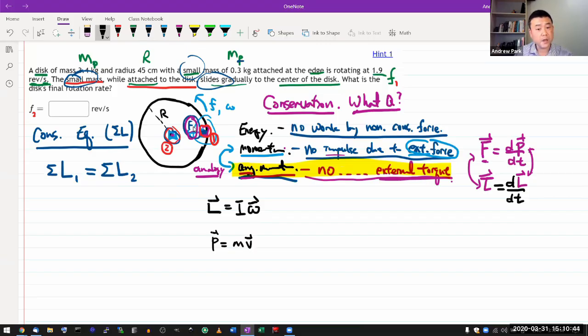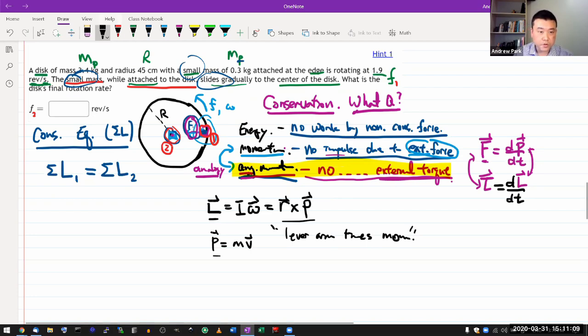And there's actually one more expression that sometimes you need to know: angular momentum is connected to momentum through this displacement cross product with the momentum. Or you can think of this as lever arm times momentum. These quantities are useful at different times. What I would say in the short amount of time is that this is the more fundamental expression, the definition of angular momentum. But in a lot of situations, you would find this one to be more useful.